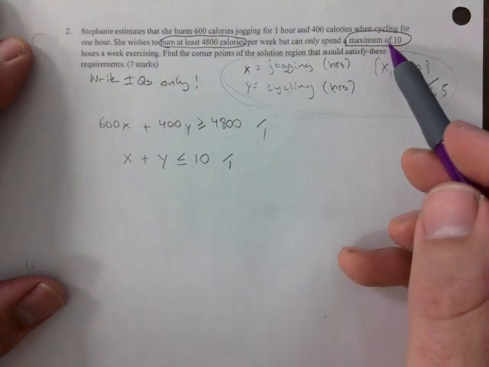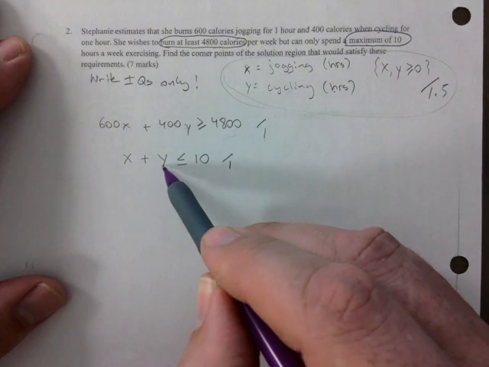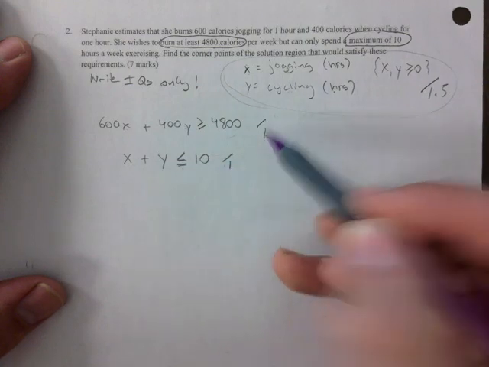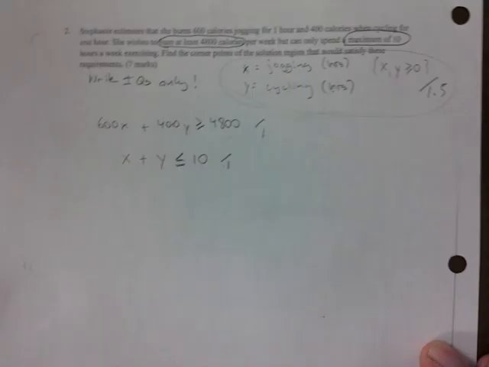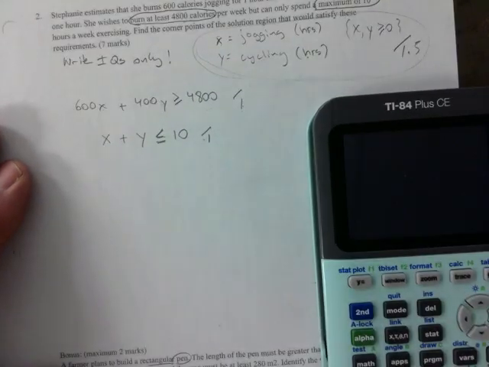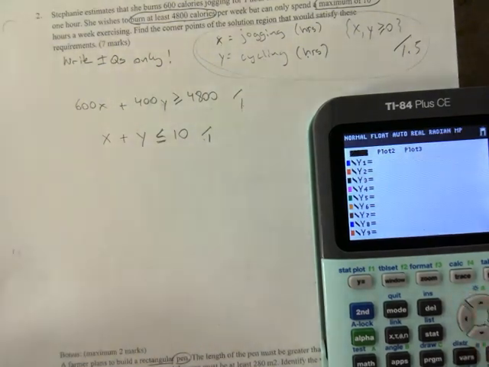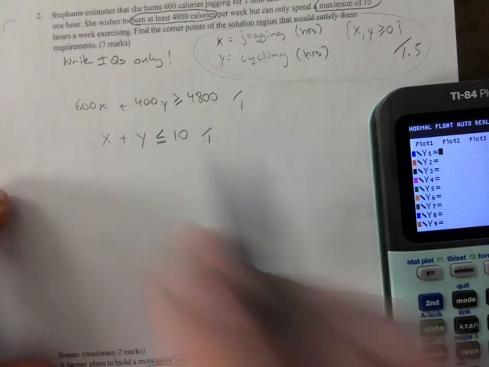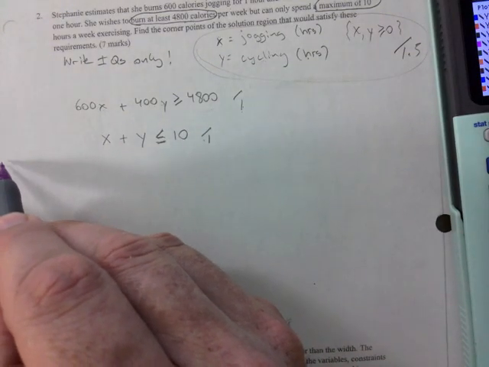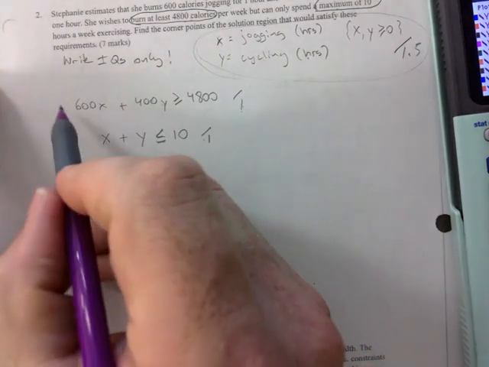And then number of hours as a maximum of 10 hours a week exercising. So we just X and Y, since they represent hours, have to be less than or equal to 10. That'd be another one there and one there. Let's graph this now. I don't know where my key is where the graph is on. So I'm just going to do this with you.